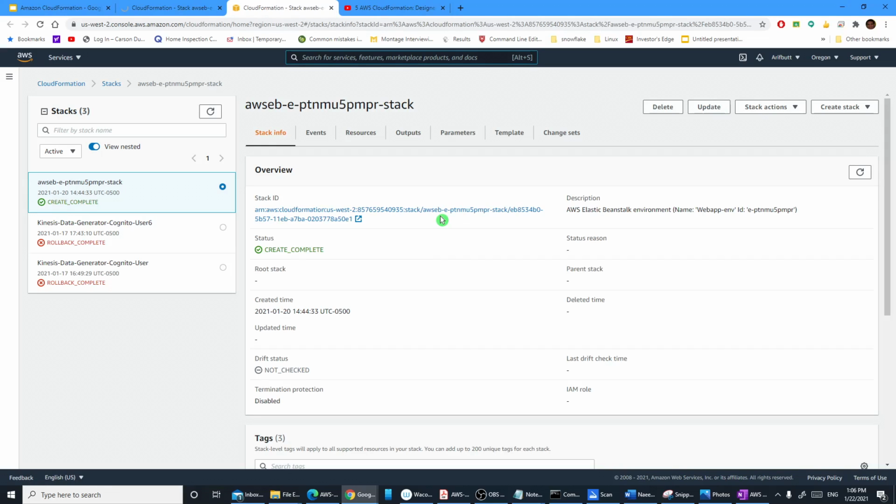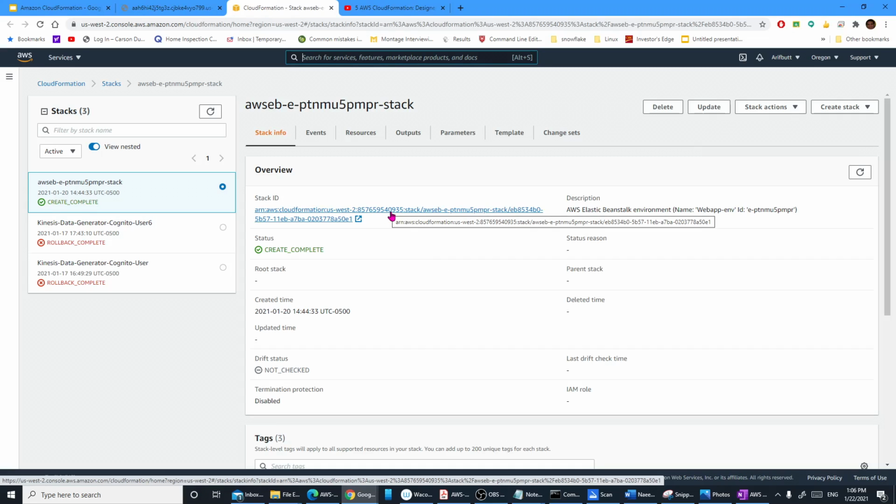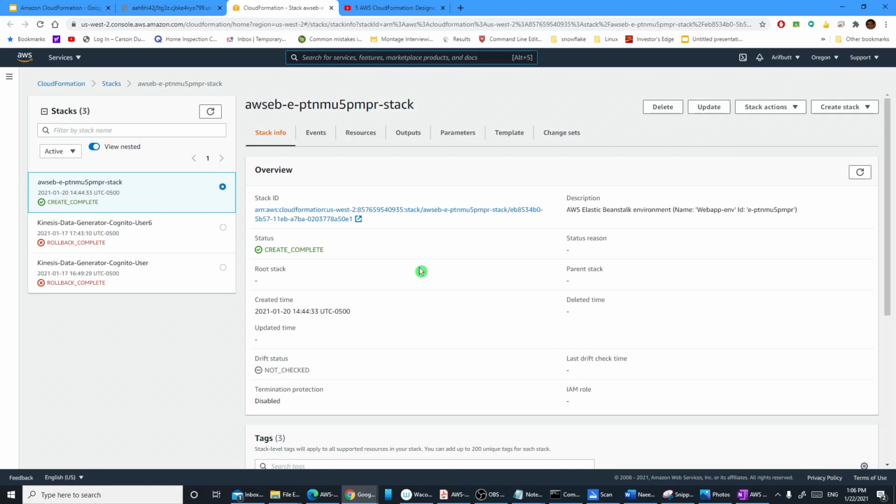Every time it creates something for you, it is going to create the DNS for your resources. Remember, we learned in EC2 that every time you create an EC2 instance, you have an IP address and you have an instance as well.